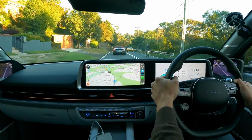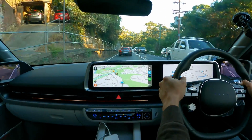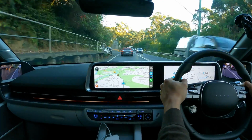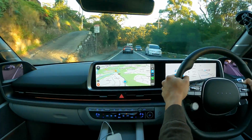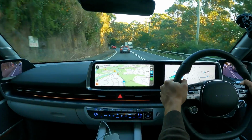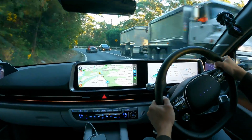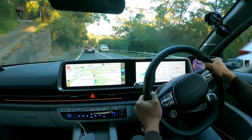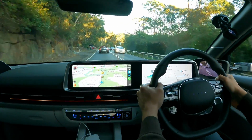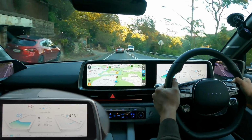And I think apart from Tesla vehicles, the eGMP platform is the second most number of times I've driven any particular type of vehicle. So I've driven a couple of Hyundai Ioniq 5s, Kia EV6s a couple of times, Genesis, and now the Hyundai Ioniq 6, courtesy of both Kia and Hyundai. So I'm very thankful to both brands for lending me their vehicles to drive. So yeah, let's run through it now, just to show you what it's like.